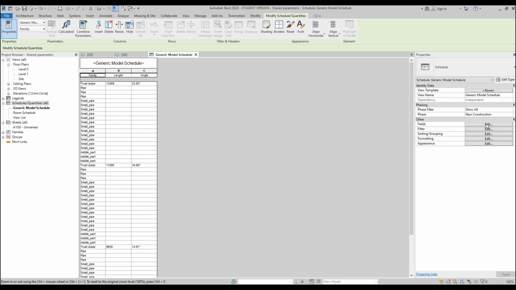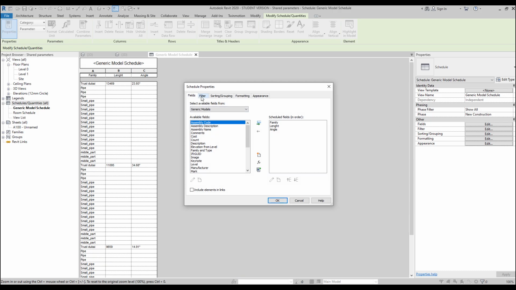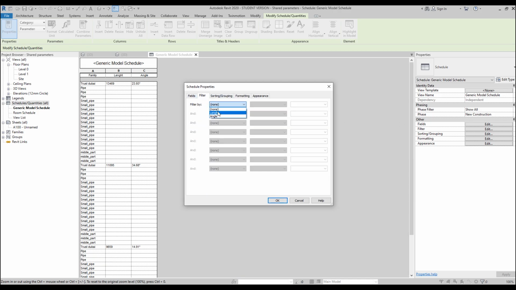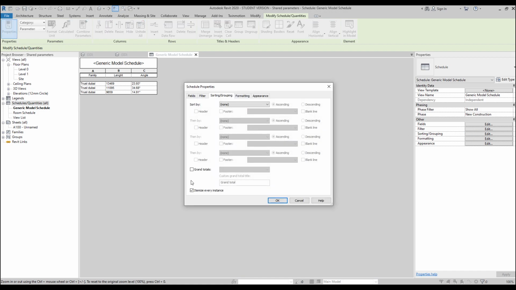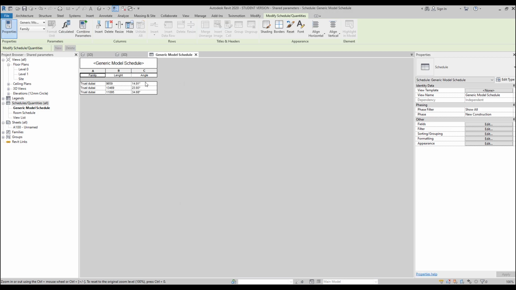So let's go back to the fields. We will go now to the filter. First I want to see only the families that have a length with a value. Let's say okay, I will do it one by one. Now you can see only the families which have the length. Okay, let's go to the other one. We will go to the sorting. Now I want to see by itemize. Now I will uncheck it. Yes, I need itemize. So let's make itemize back on. Sorting, and we need itemize. And I will sort it by angle. Let's say okay. Now you can see I'm sorting it from the smallest to the biggest one.